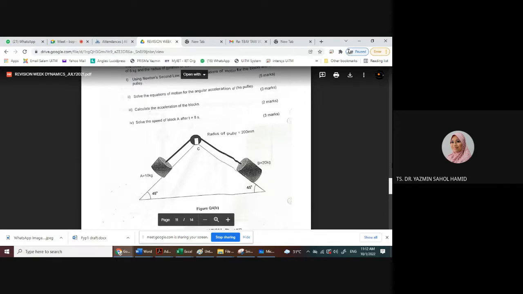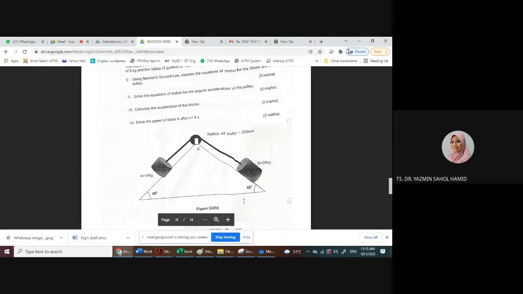If block A is going down, block B is going up, and there is a pulley holding those two blocks together with a cable, right? What kind of example can you see in this? Can anyone give me an example that they can relate to in their daily lives? Lift. Yes, of course, a lift. That's a good example.